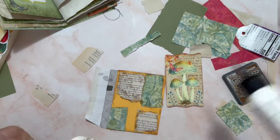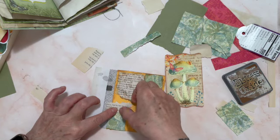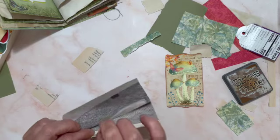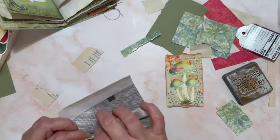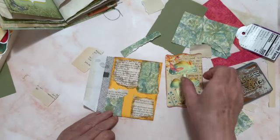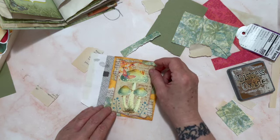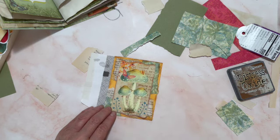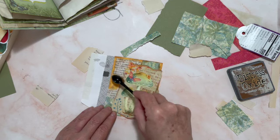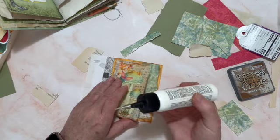And it is, just to let you know, oh, and I put it down without inking the edges. Oh my goodness. There we go. Not inking my edges because I'm in too big of a hurry. Sorry I'm hurrying up today. Like I said, I'm kind of all over the place today. I apologize. I just need to slow down and think about what I'm doing. Oh, I like that much better. Okay, I don't have such a harsh edge there now, but I am going to take my little dabber and dab that. Okay, I'm good. I am committing to this.